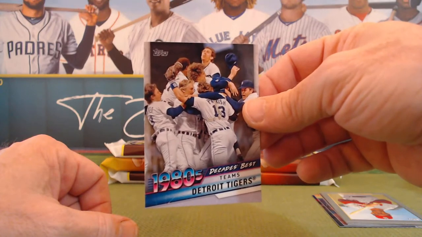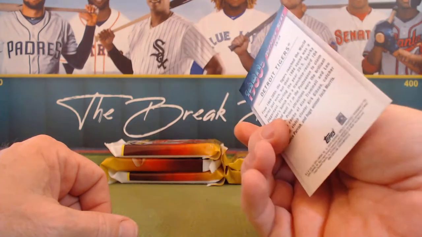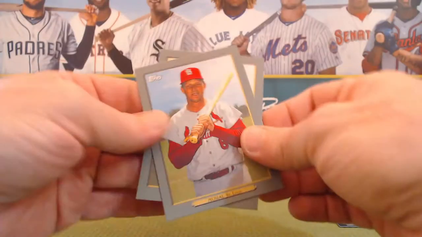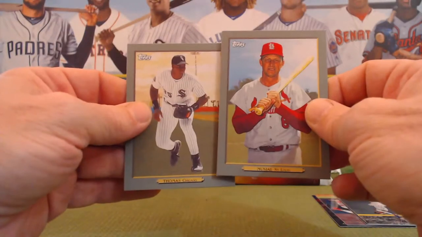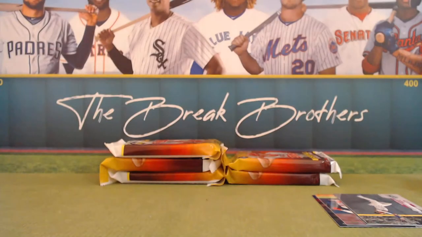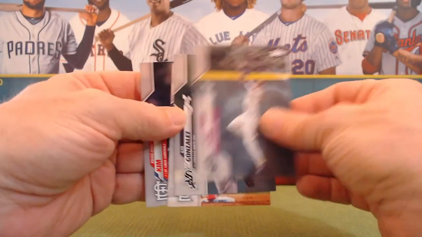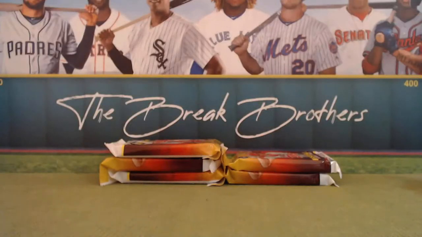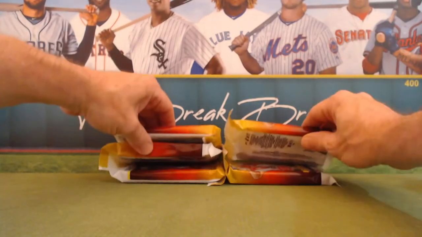There's a Detroit 1980s. Again, great team. Not numbered. Decade's best card. Two Turkey Red, consisting of Stan Musial and a Frank Thomas. We did find some chrome version of these in the last quarter. Tapia, Gio Gonzalez, Colton Wong, and another Kim. All right. We've got five more.